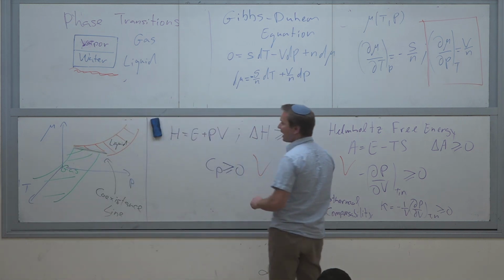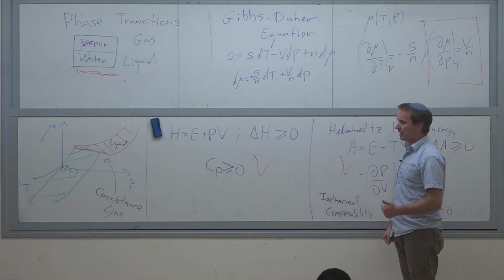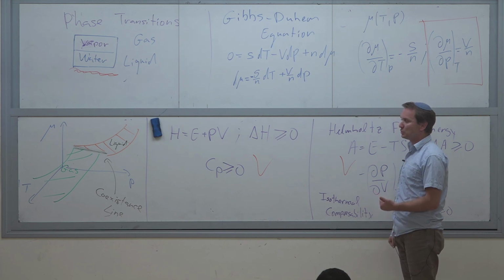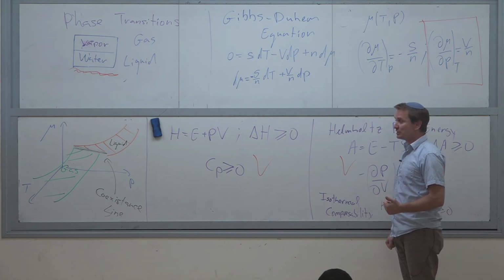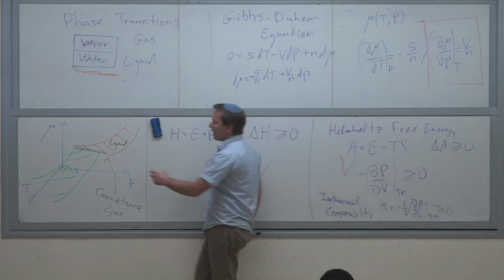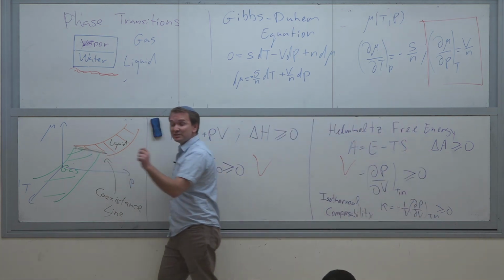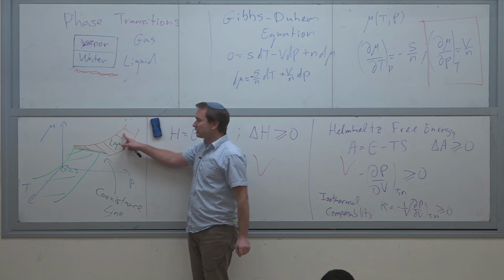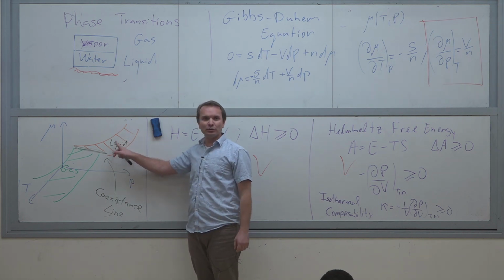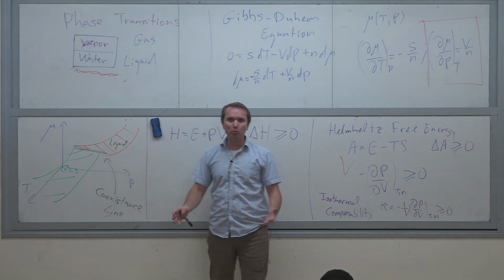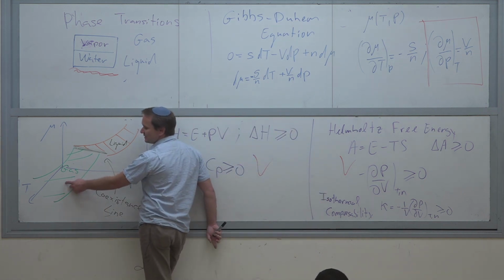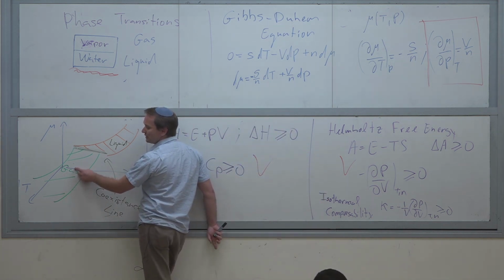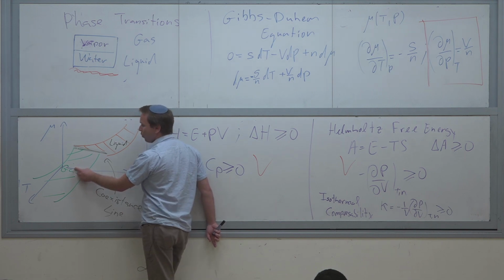So when I'm heating up the system, it can go from gas to liquid or the other way around, or I can change or vary the pressure. There is a transition. Exactly at the transition, and this is the interesting point, because going from one point on this liquid to another point of this liquid is boring. It's the same liquid. And going from one point on this gaseous state to another point on this gaseous state is again boring.